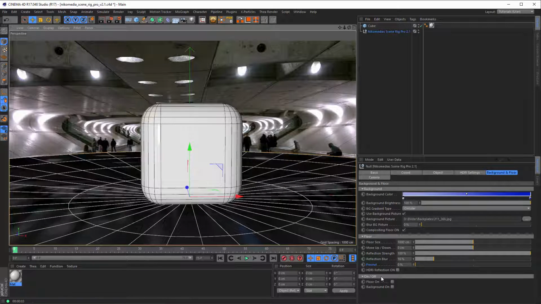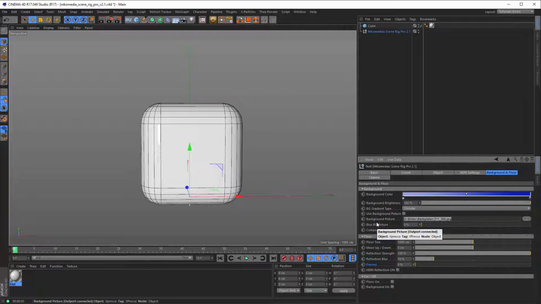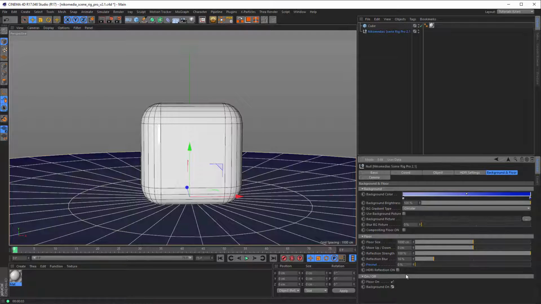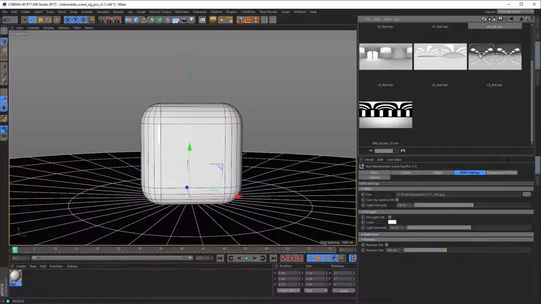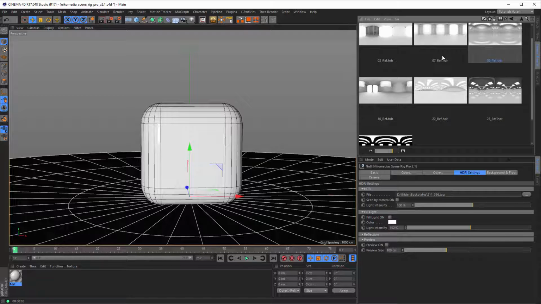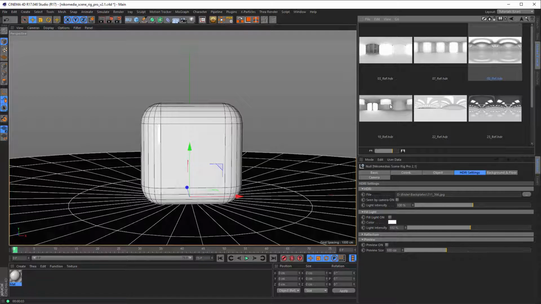Let's go now. This we have. So no background picture. Go away with this. Compositing floor. No. Here. Okay, let's go here to the set to default, a little darker, and let's go to HDRI settings, take this one now, or this one.